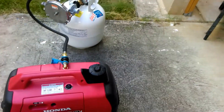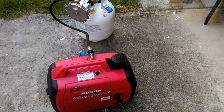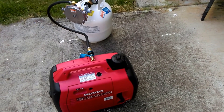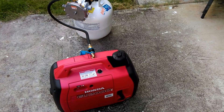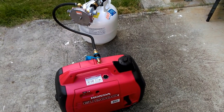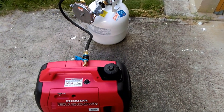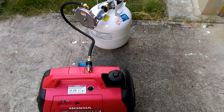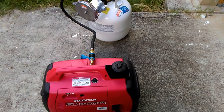A generator is useless if you don't have fuel. My biggest problem was when I need it, it's too late — I've lost power and I've got to go get fuel, or keep gas on standby which only lasts a few months. Then you're playing with cycling it and keeping liquid fuel around. So this propane option — I should have done it years ago.